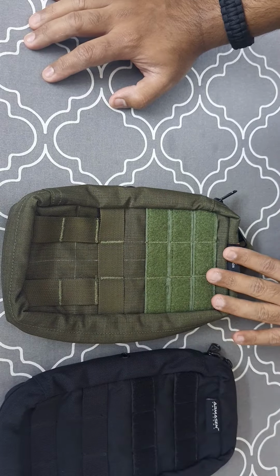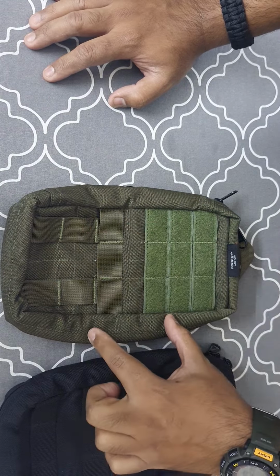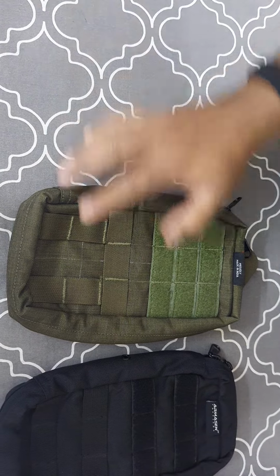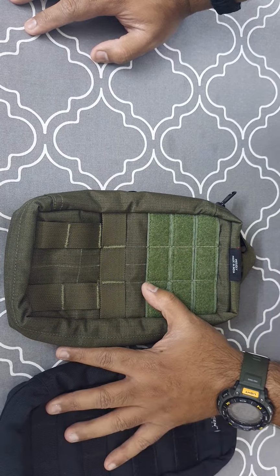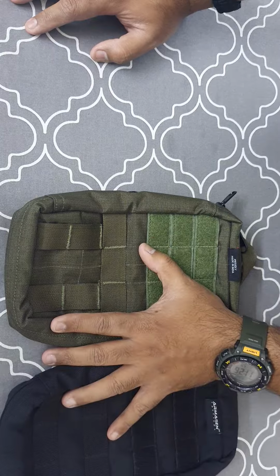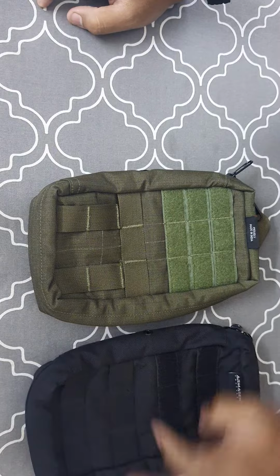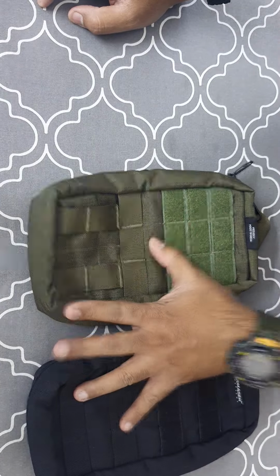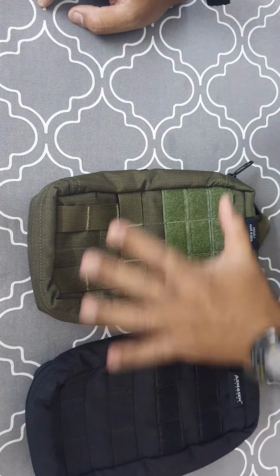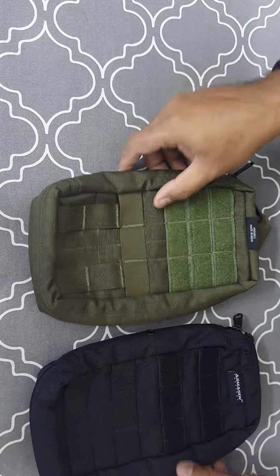Now this is about 7 inches from top to bottom. It's about 4 inches wide, and thickness is about 3.5 inches. Now what is the material made of? Both are the same material. It's made of 1000D high-tenacity nylon, water resistant, with YKK zips. Both the old one as well as the new one have YKK zips. Water resistant, same materials, measurement is the same, price is practically the same. Except for the difference in colors, the internal as well as the external, there is a change. So let's quickly get in.